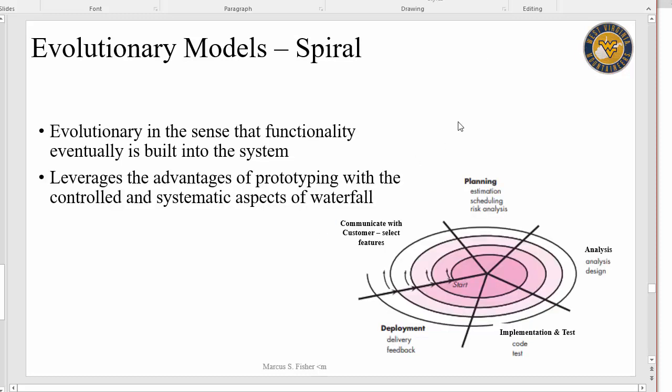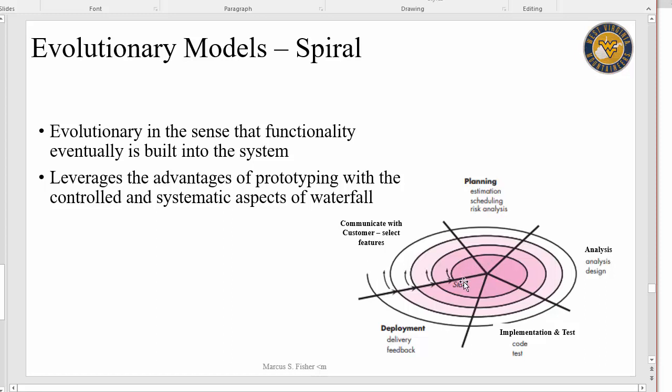And then the last evolutionary model we're going to talk about is the spiral. So in looking at this spiral, look right here where it says start. Okay. So in this start here, think of this as a record, an album. If any of you know what an album is, where on an album there's only one track. Okay. And so you're basically running around this track, if you see my mouse cursor, and it's getting us further and further out.